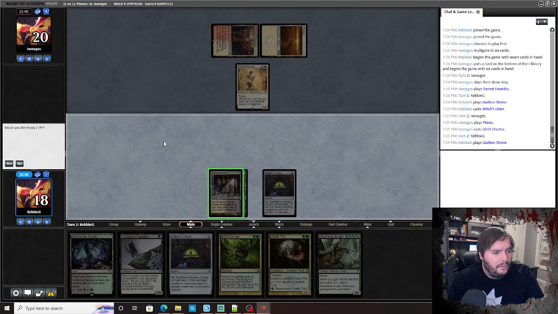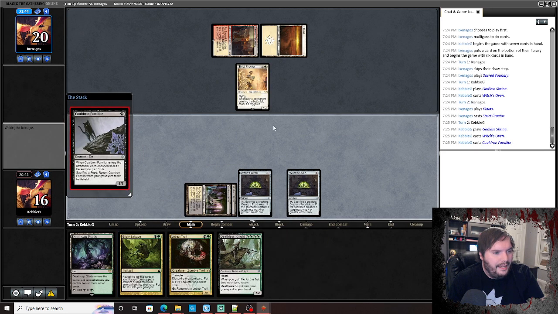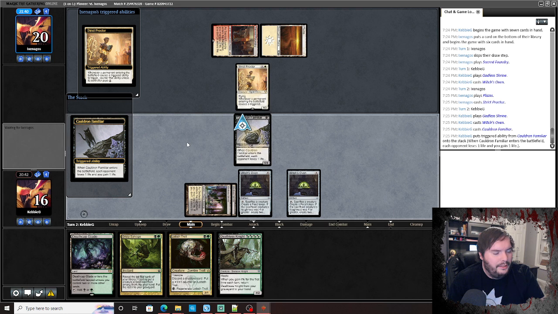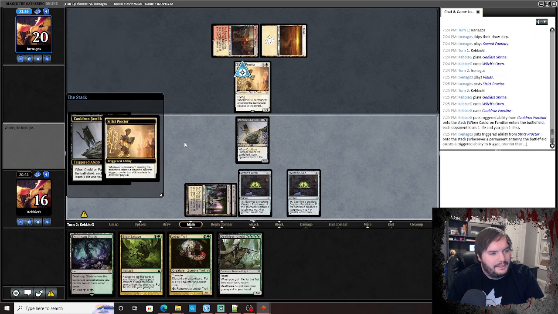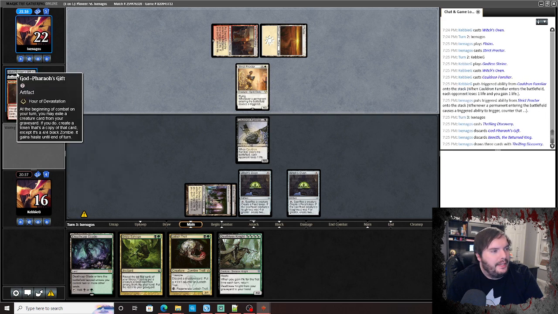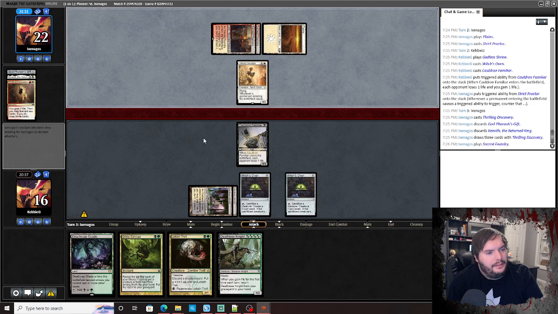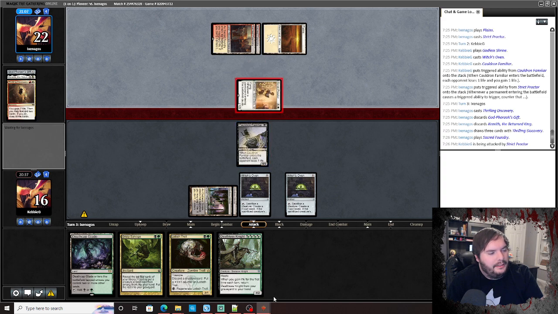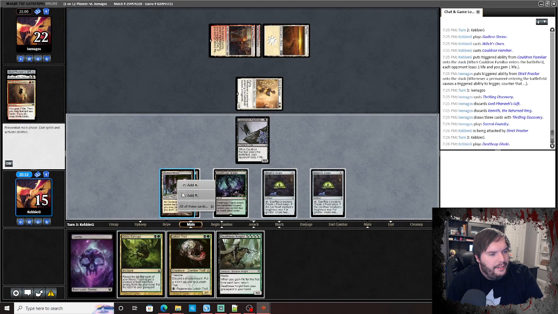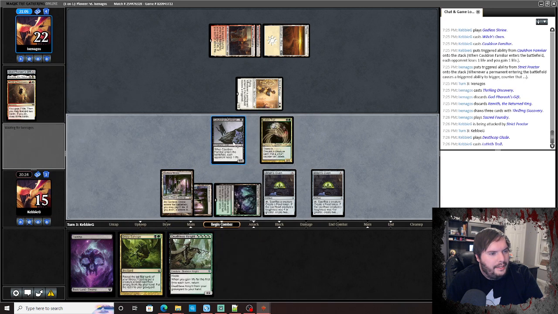All right, so I think we just continue with our plan. Play the Oven, play the cat, pass the turn. Doesn't get drained, which kind of sucks, but whatever. Thrilling Discovery. Kenrith Godpharaoh statue. Place a tap land. Attacks. Take it. 15. Play the green source. Play Troll. Go to combat.